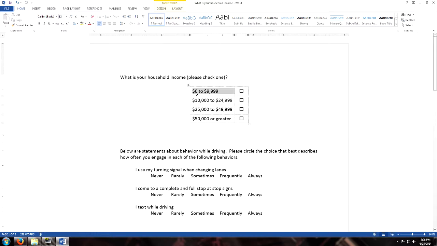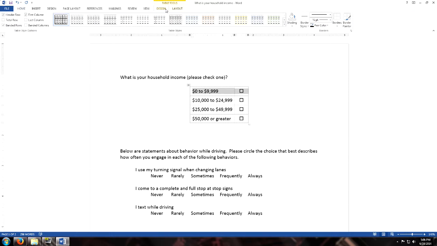Now, one of the things they do tend to like is when I separate out each row connected to an option by using a shading in the background. So if we wanted to shade each cell in the background, what we do is, of course, highlight all the cells we want to shade, and then we go to design, and notice here on the right we've got shading. If I click down on this, it gives me a whole bunch of different colors. And what's nice about 2013 is that I mouse over them and it gives me a preview.